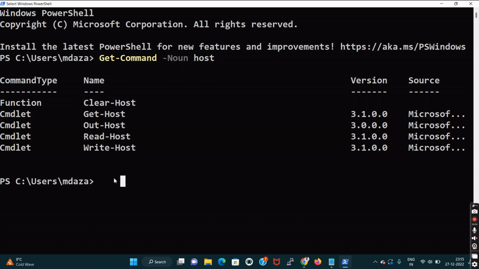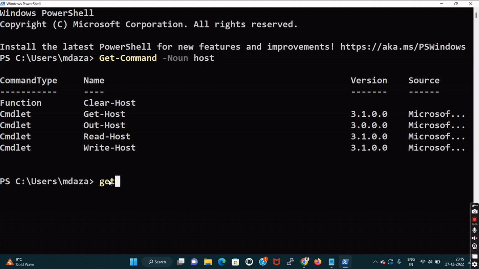Before moving ahead, we have to understand the first feature of PowerShell, that is tab completion. Tab completion means you can complete a command or script by typing partial information. How to use that?